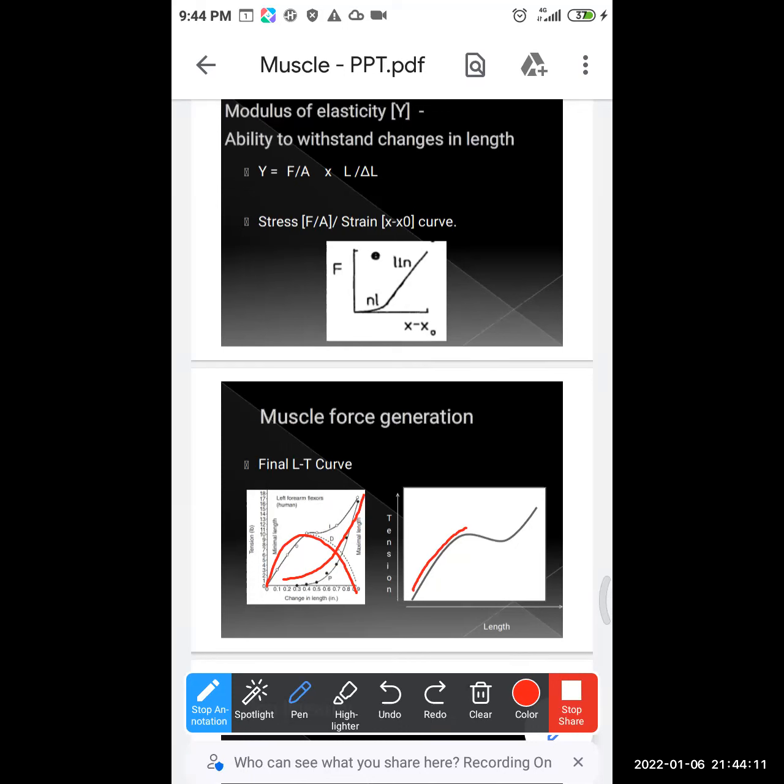And as we increase and increase, we go to this middle region, where there will be maximum overlap. And then the end region where the overlap will be again reducing. But at this point, since the parallel elastic element and the series elastic elements are there, whenever you are going to pull it, it's going to give you greater and greater resistance. So at a larger length, these structures, the elastic elements, are all stretched more. And so this curve comes in and adds to this curve. And so finally we get a curve like this.